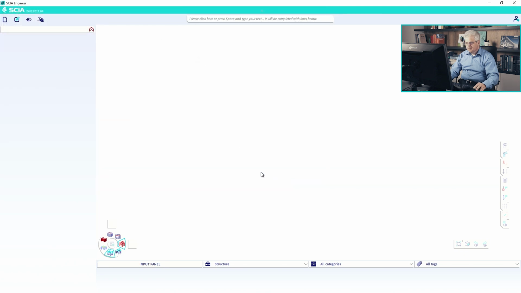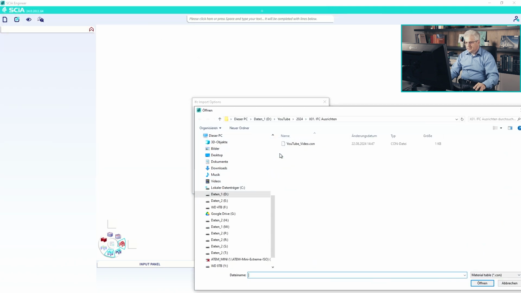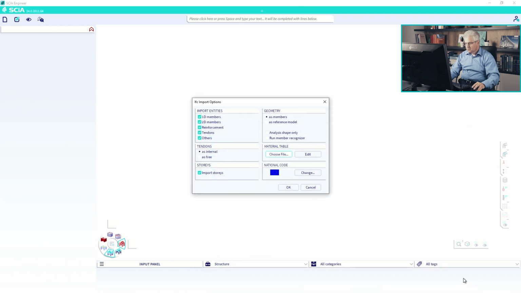This was this one. And now I can select the file, open it, and that's all. So I will import stories. These are objects. They are included in the file or could be included. I know there is no reinforcement, no tandems for pre-stressed structures. Others, these are 3D objects. I will import it. And you can import everything which is possible as members. That means if there is this swept solid description of some wall, plate or column, then it will be imported as a 1D or 2D object in SCIAEngineer.